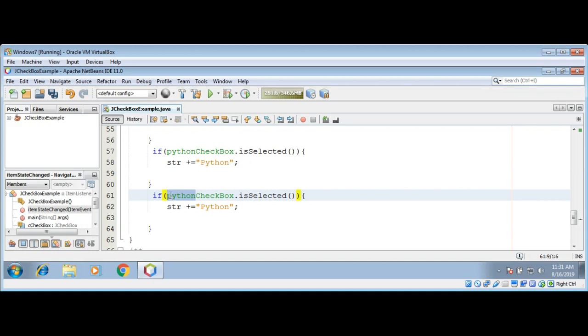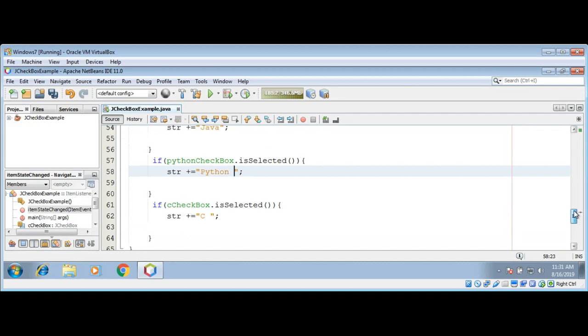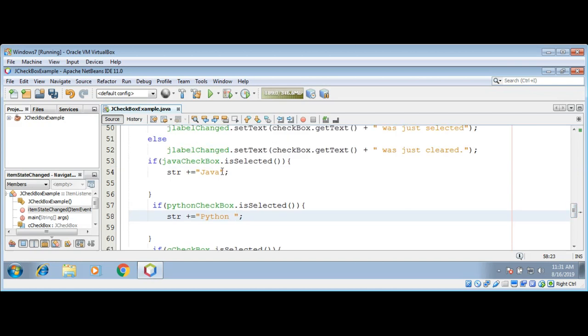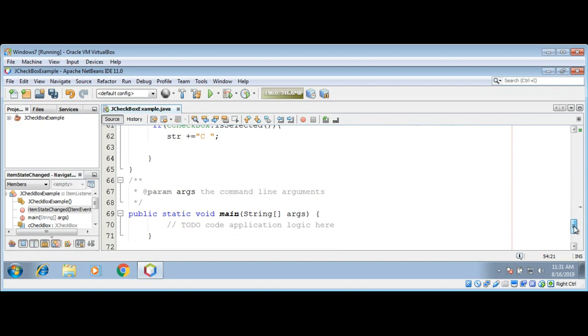Here we go. And over here, add C in there. I'm just gonna give some space too. So we will have space in those.